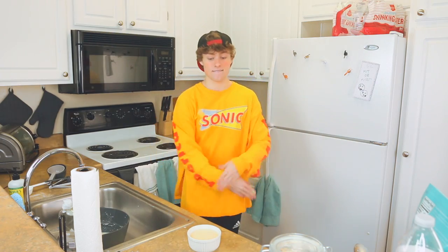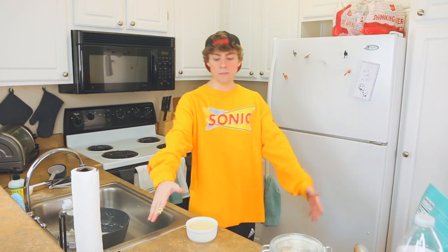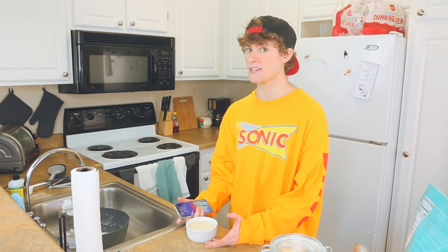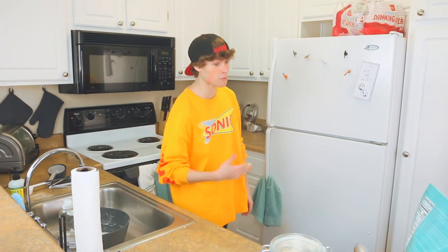So there you have it. That's my custard tutorial. I'm gonna put this in the oven. Fifteen minutes. And I guess we can go from there. I can always leave it in for longer. I'm hoping 15 is a good guess. We're placing it. There it goes. It's in. Okay, and I guess we'll check back in like 15 minutes. And then we'll do the second layer. That includes fire. I'm stressed.